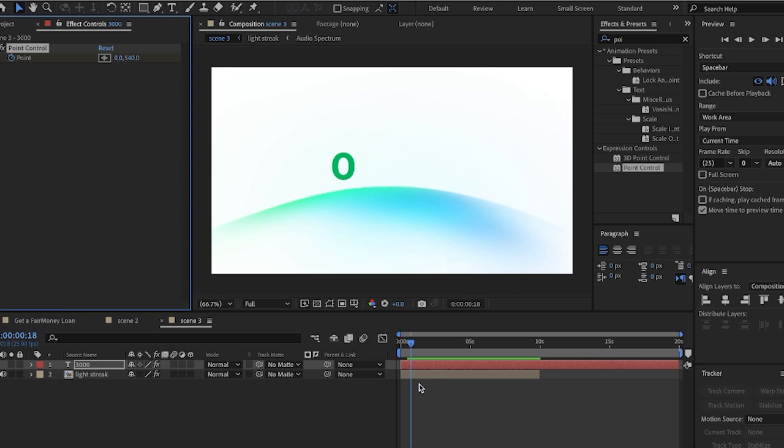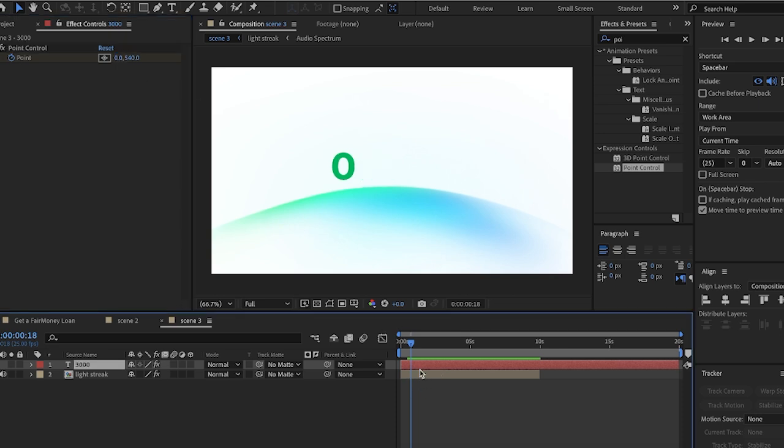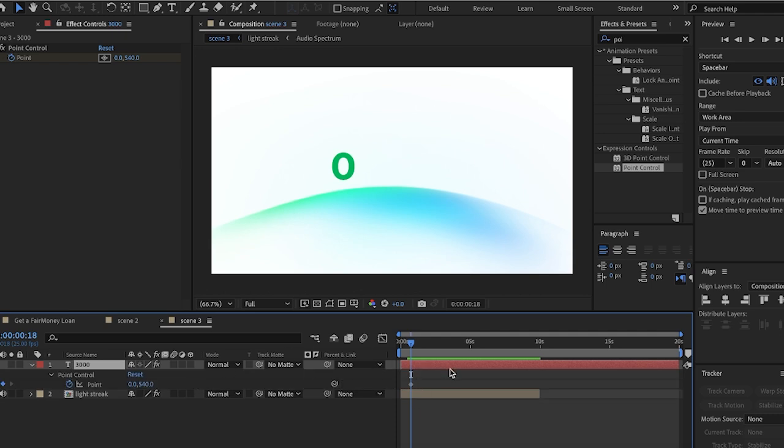Let me open my keyframes. Open all the keyframes here by pressing U. So maybe I'll move 20 frames, and then I will change this to 3 million.